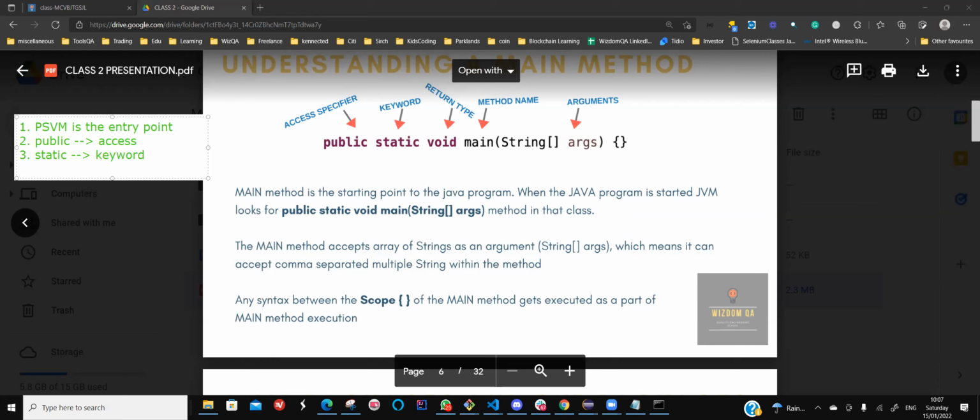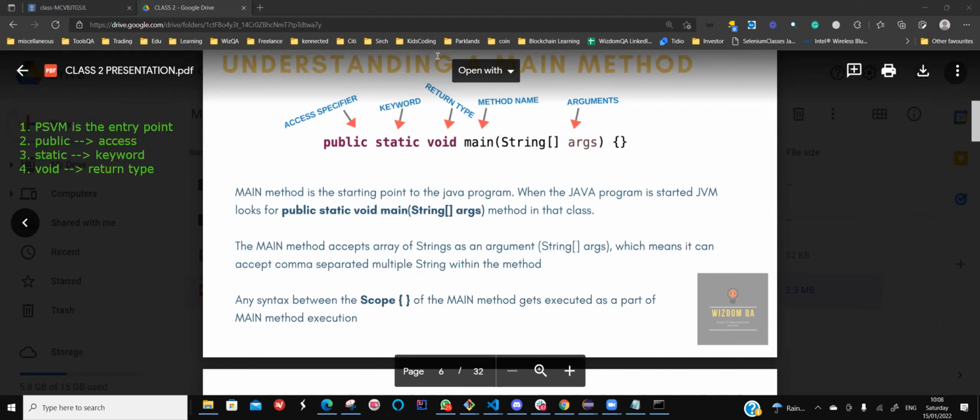Void is basically the return type from a method. Return type, when I say that, it means what? I'll talk about that in detail also, but for now, when you are executing this main method, this entire line over here is nothing but a main method.